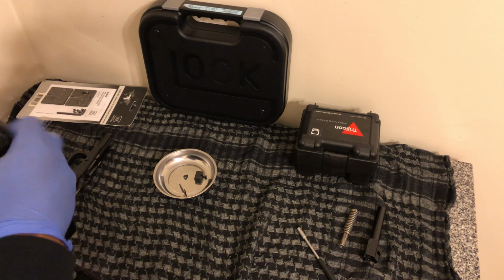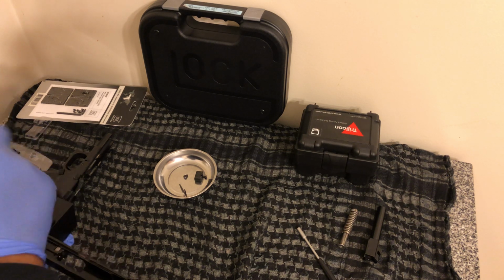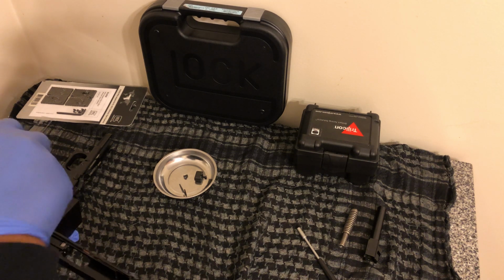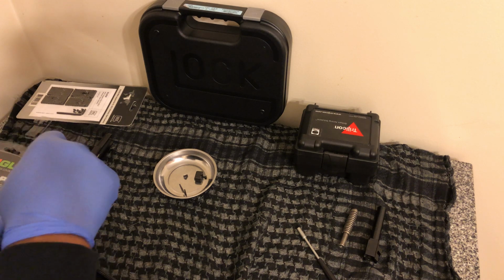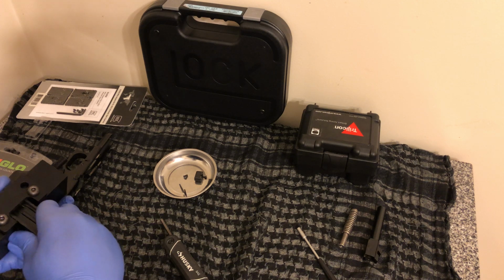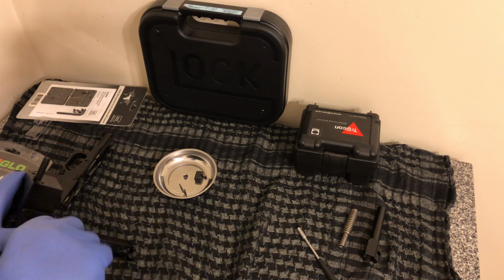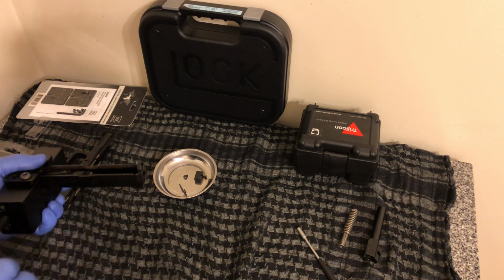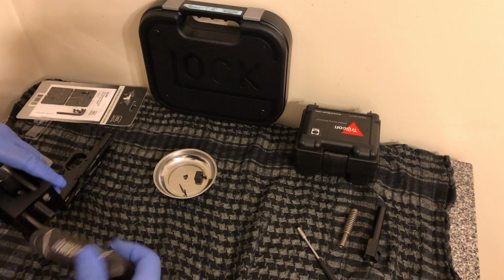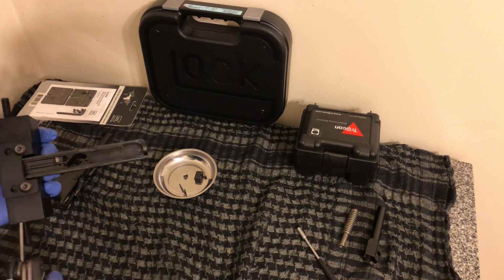I'm going to straighten the gun out as I go. Straighten this gun out. You know, lock it down tight, just enough to get the slide to stay still. And there. And that's straight. Tighten this down. Tighten this down. Make sure it stays straight.